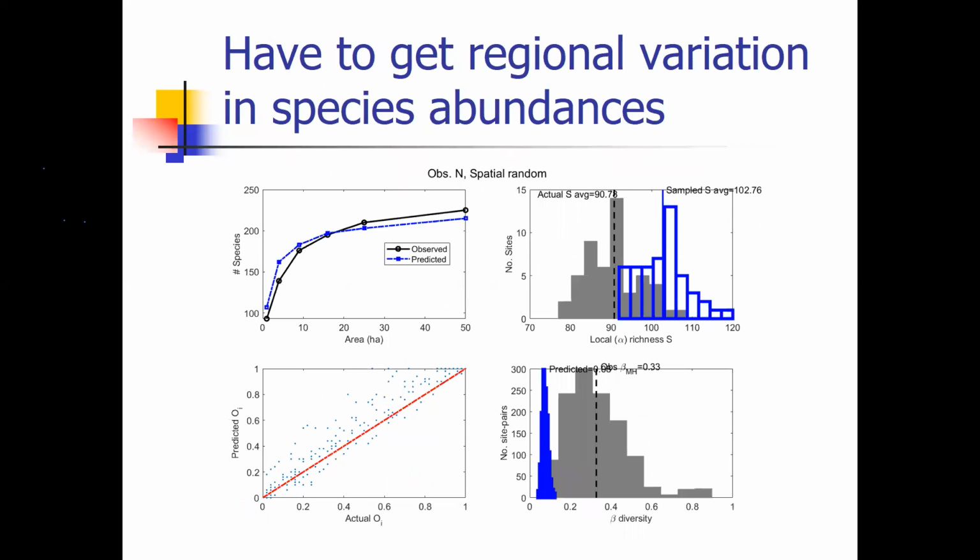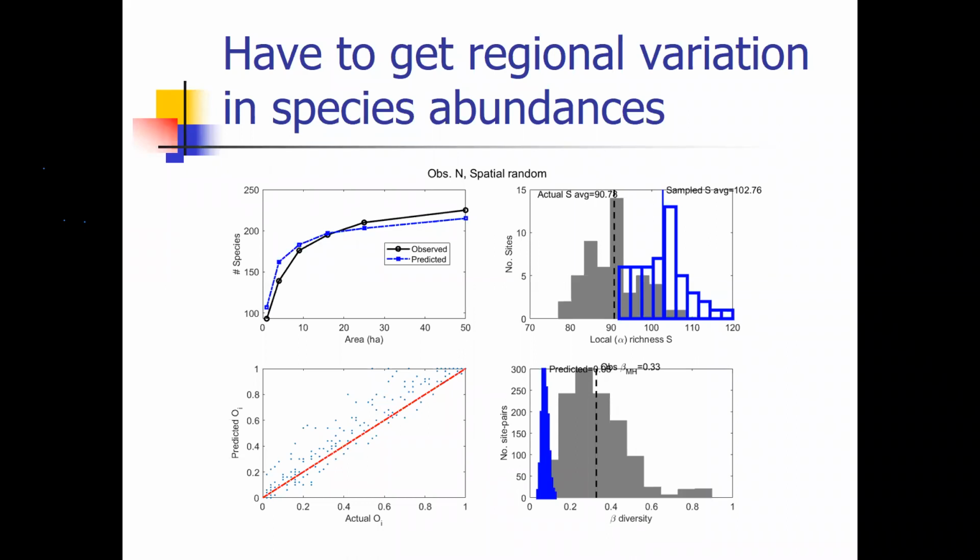And now we do a whole lot better. So that species area relationship is close. It's systematically wrong, over predicting and under predicting, but it's close. Local richness in a 1 hectare plot is much better. We're predicting 100 and we actually have 90. That bottom left panel is now the occupancy abundance. It's the predicted occupancy based on abundance. And you would hope it's all on the 1-to-1 line. We're at least scattered around the 1-to-1 line.